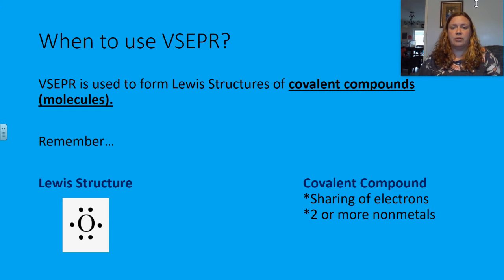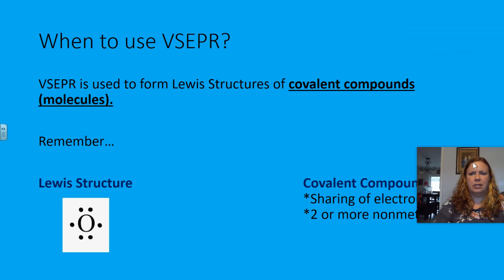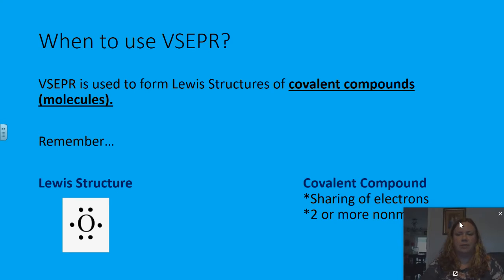And so we want to remember, though, a Lewis structure. If you recall down here in the lower left-hand corner, you'll see this Lewis structure. And we did these for just a simple compound where we just show the number of valence electrons. We're going to do a Lewis structure for an entire molecule now. Don't worry, hang in there.